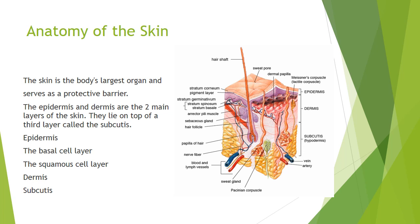The epidermis is the thinnest on the eyelids and thickest on the palms of the hands and soles of the feet. The epidermis layer itself is made up of layers of cells, which are basal cells and squamous cells, that work together to continually rebuild the surface of the skin. The epidermis also includes two other types of specialized cells. You have the Langerhans cells, that's involved in immune response, and the Merkel cells, believed to play a role in making the skin sensitive to touch.